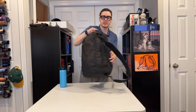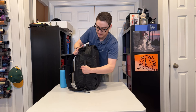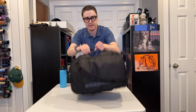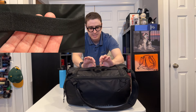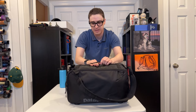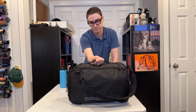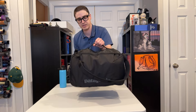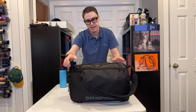On the other side of the bag, you have those same three attachment points on the top and the bottom, as well as a handle. This handle is basically a piece of webbing folded over — it doesn't feel like there's any foam in it, but it's not super pointy on the hand either. There's plenty of room to fit your hand in even with a glove. I think it's a pretty effective handle. There are also two points here where you can attach the shoulder strap, but I'll talk about that in a little bit.